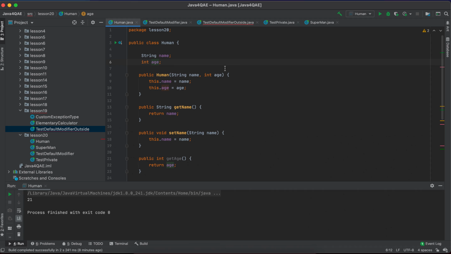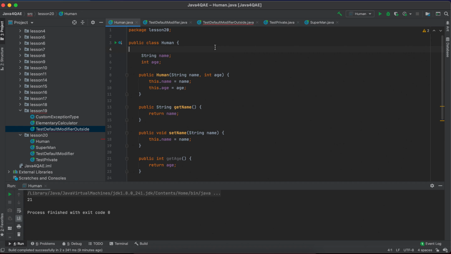Basically, you already learned about encapsulation. If you want to encapsulate something, you can use private. And if you want to share something in your bucket, you can put the default access modifier like this. But it's not a best practice to put a property without private, because it doesn't follow the encapsulation principle in OOP, okay?